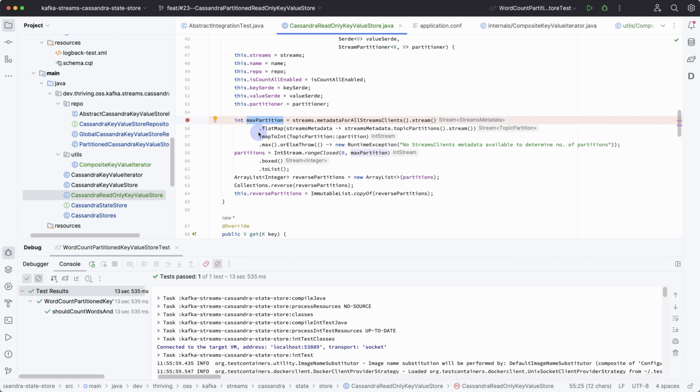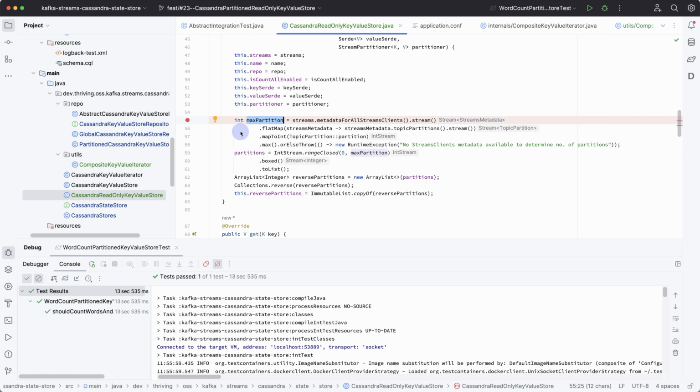I guess we could also pass that in and expect, when you request that read-only Cassandra partition store, to also just provide how many partitions we're working with, but then you would always need to pass that through. If you have different environments, you might not have the same number of partitions. You can't have it static. This is not an option. It should be dynamic.